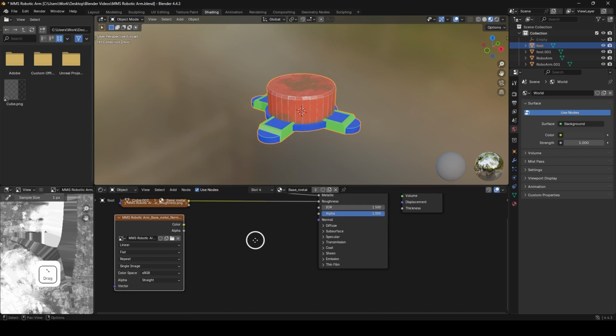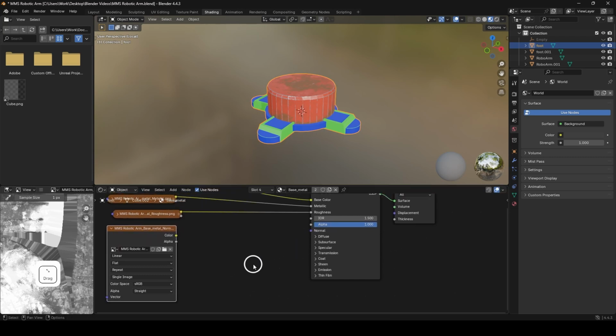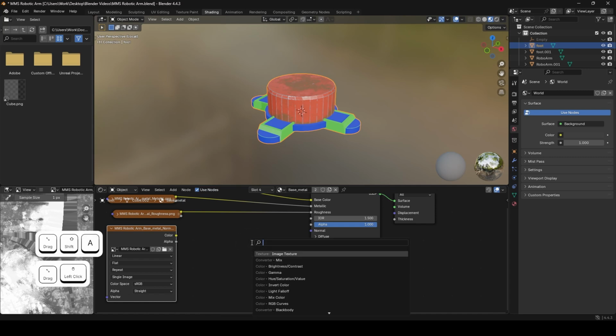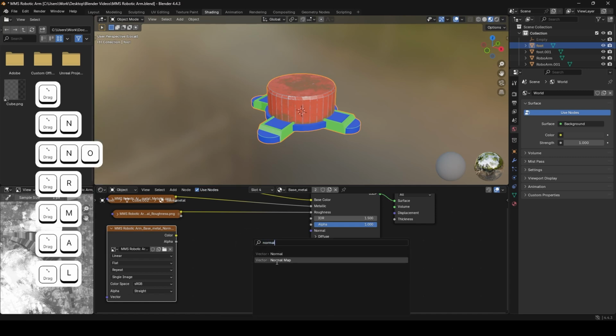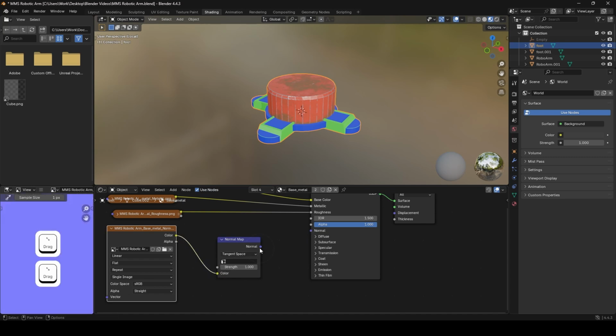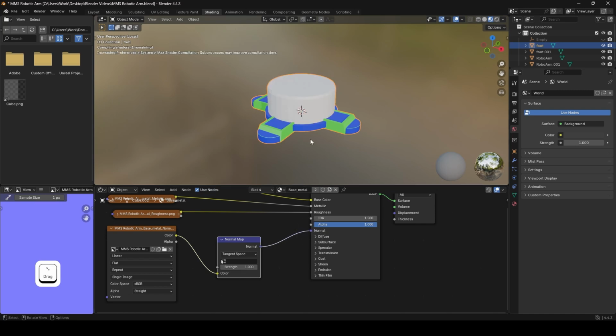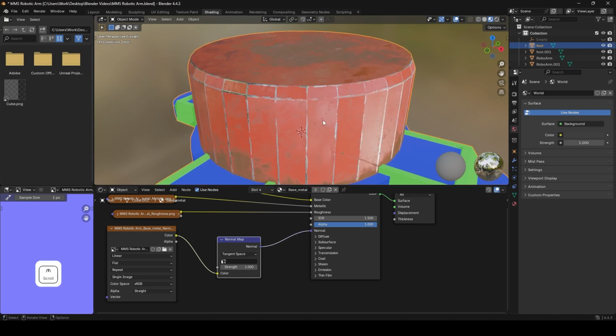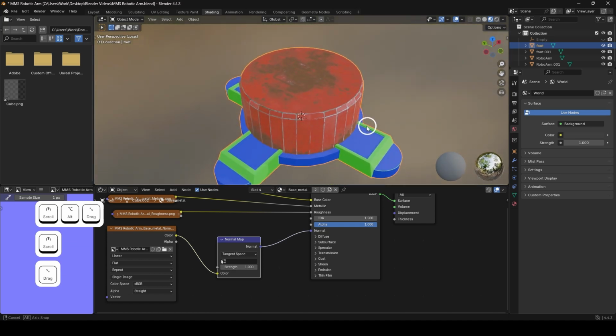We don't select that because this is a purple input, so we need one more. If we search for normal, we need a normal map, and what that's going to do is take the values here on the color, map them in 3 directions and then put them on there, so that Blender hopefully knows what it's playing at. So now that looks okay.